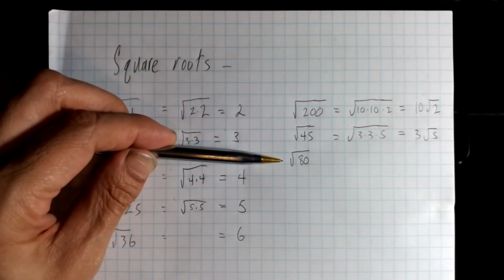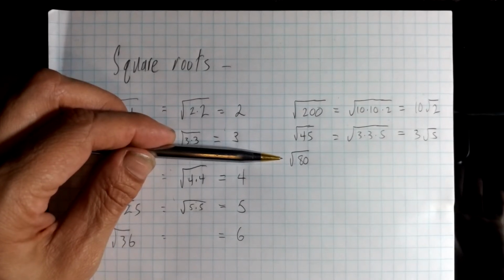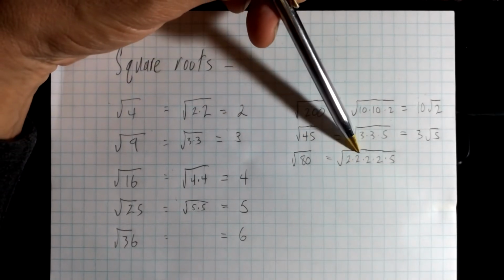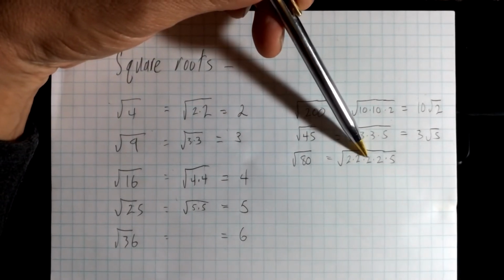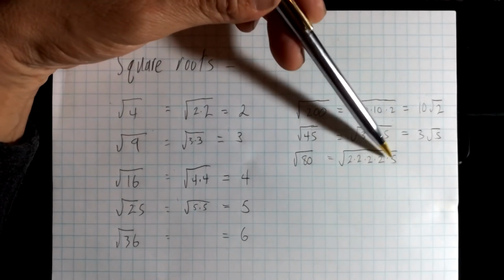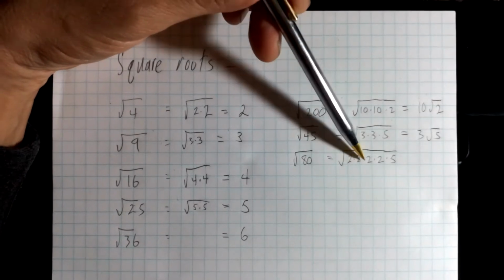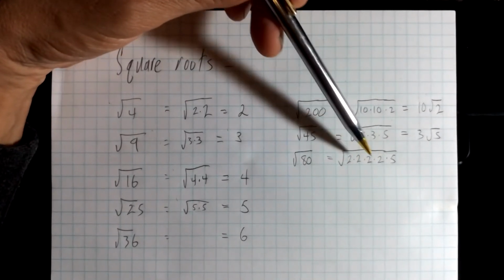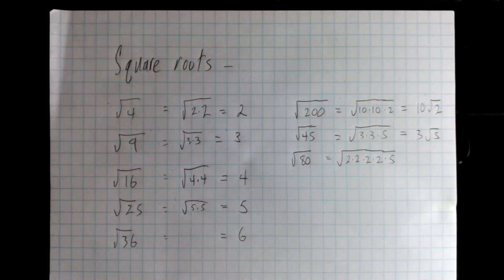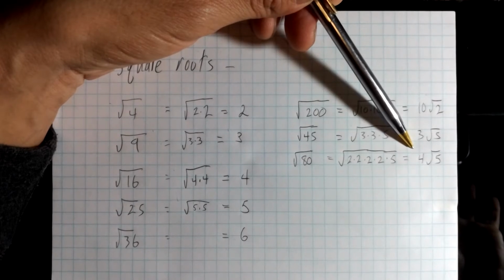If I have something like the square root of 80, and I break 80 up into its multiples. Now, thinking it through a bit, 2 times 2 is 4, times 2 is 8, and I know 8 times 10 is 80, and 2 times 5 gives me a 10. So all of this is 80. Now notice I have two 2s here and two 2s here. So I can bring out two 2s. Those two 2s multiplied by themselves will give me a 4. And so here's my final answer.